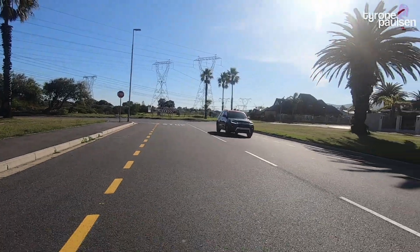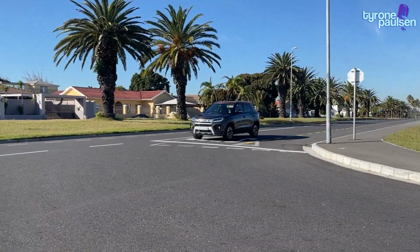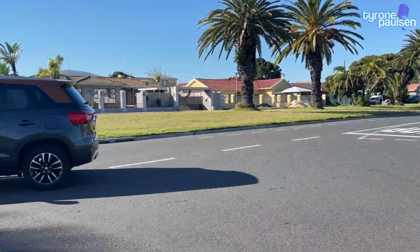I mean, look, again, it's not going to be the fastest thing on the planet, but that's not why you're buying this. You're buying this because you want to be inside of a car that's going to give you all the features and everything that you need. And when you need to do those quick little runarounds around the city and your town or your suburb, running to the school, even getting onto a pavement, you know, because the parking is horrible. So from a driving point of view, everything is where it needs to be.